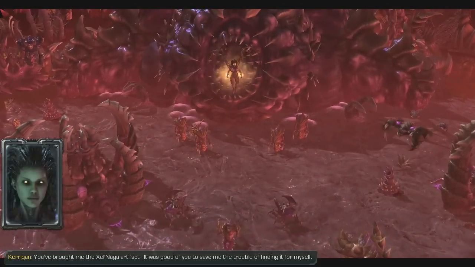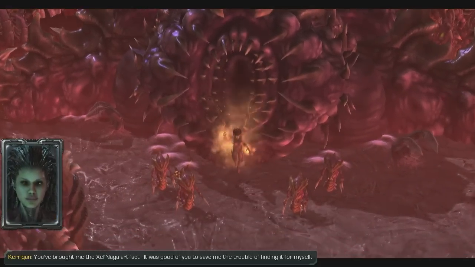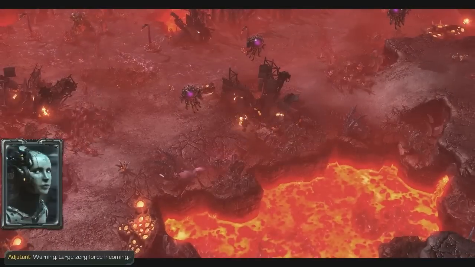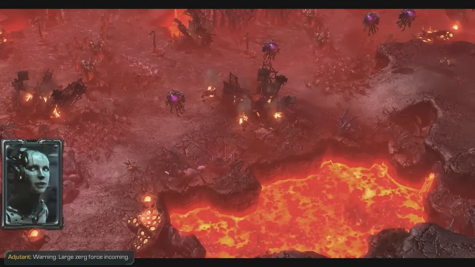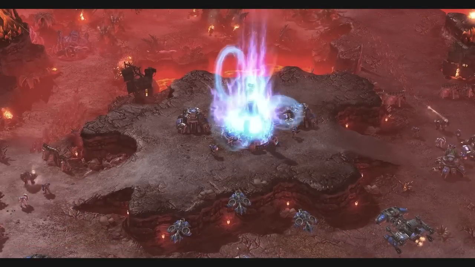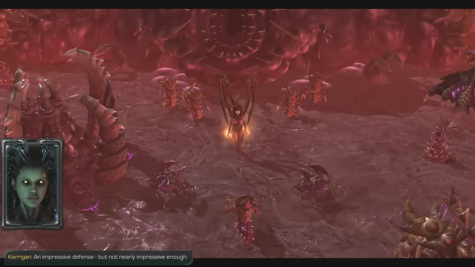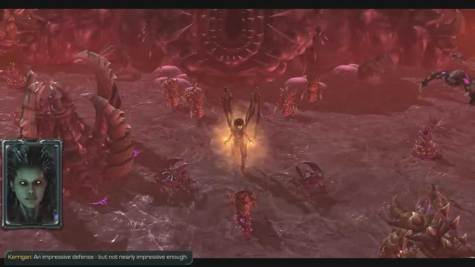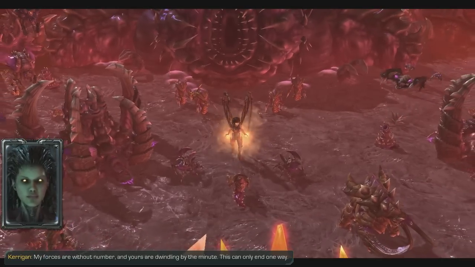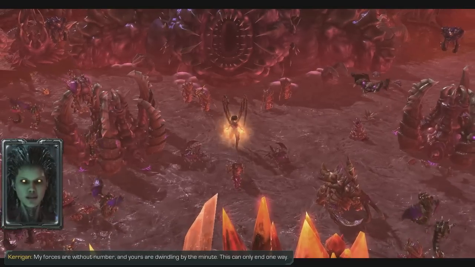It's funny. You've brought me the Zelnaga artifact. It was good of you to save me the trouble of finding it for myself. Warning. Large Zerg force incoming. We're not ready for this many. We'll have to use the artifact. An impressive defense. But not nearly impressive enough. My forces are without number, and yours are dwindling by the minute. This can only end one way.